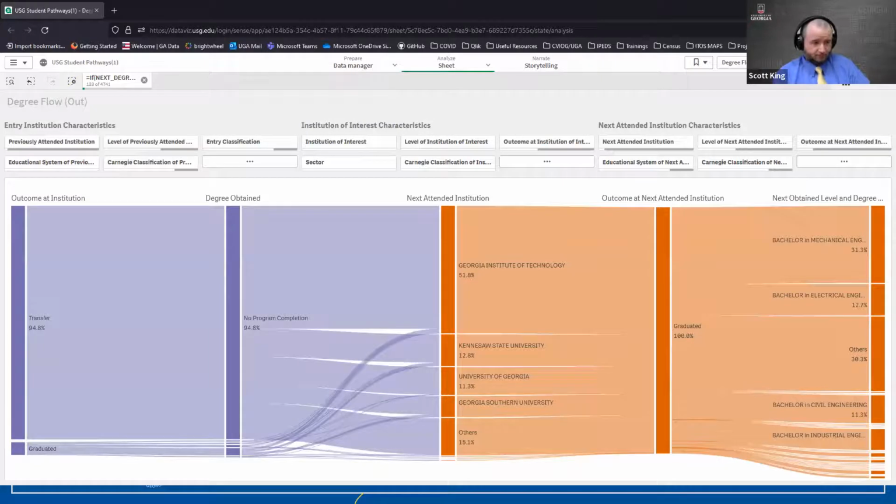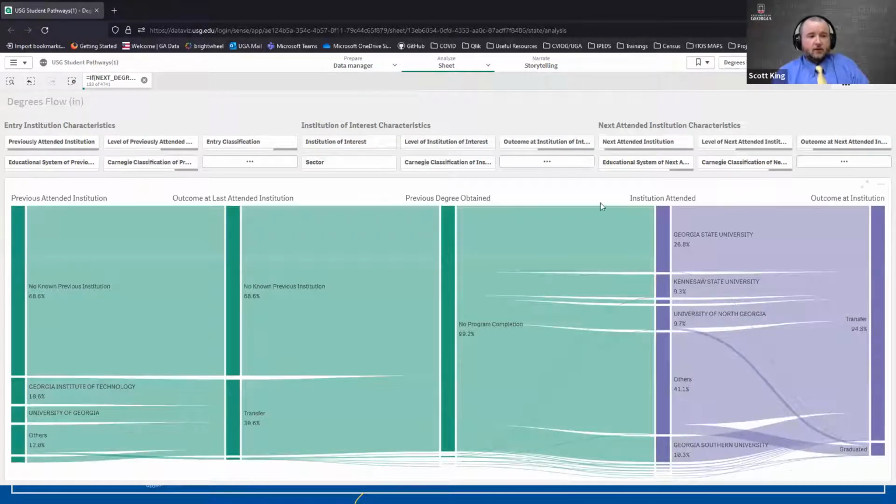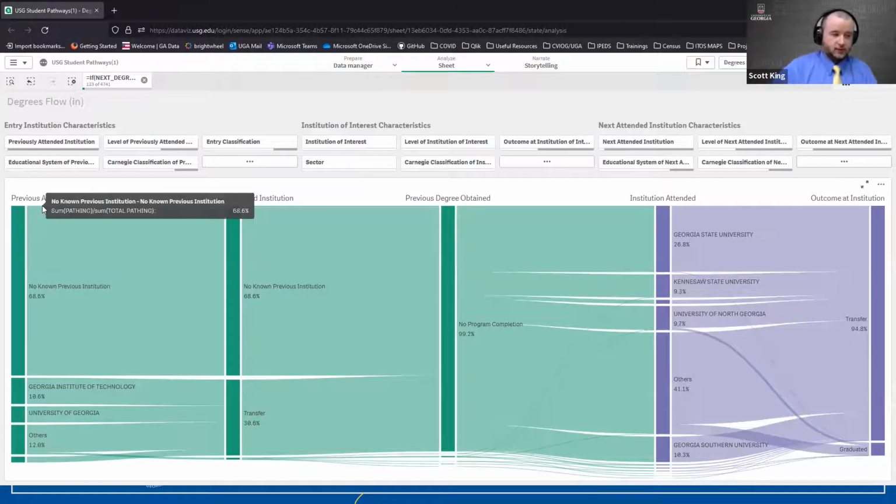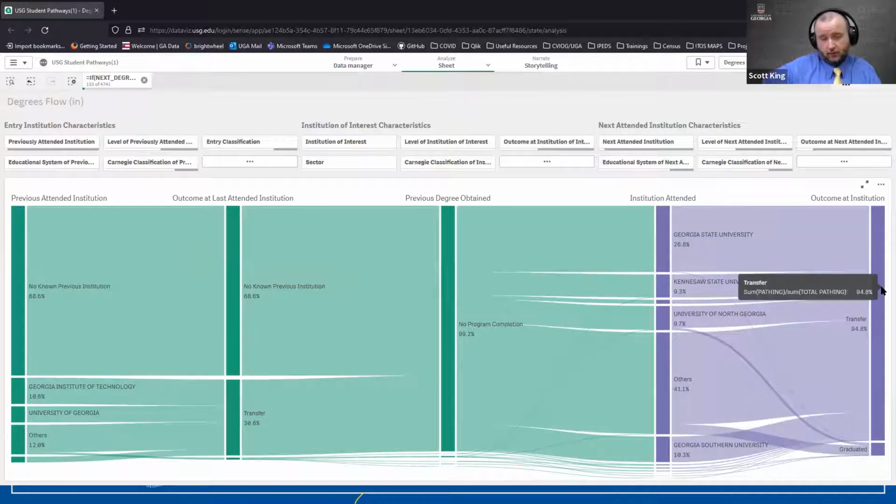We can see the institutions that they are attending to earn their degree in engineering. We can see how they move from USG to those institutions. You see the majority of those people are transferring. We can see which institutions they attended in USG and then how they entered those institutions for the most part. Most of them entered as first-time matriculant into one of these schools. They transferred away to earn that degree in engineering.